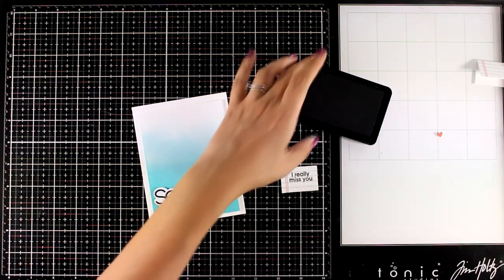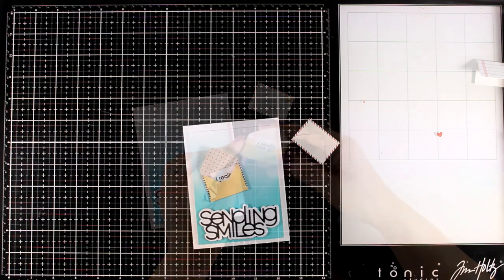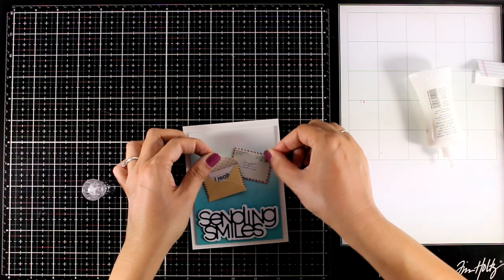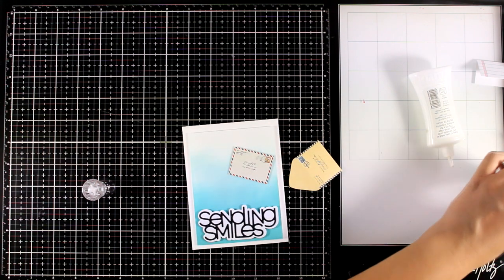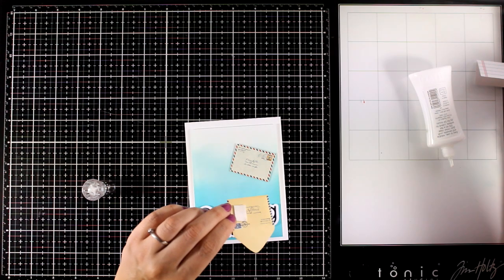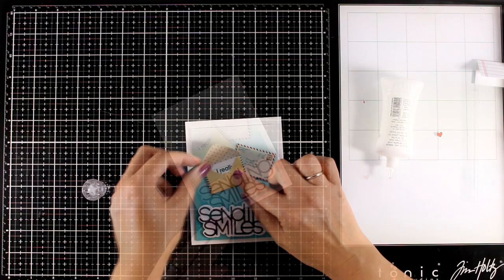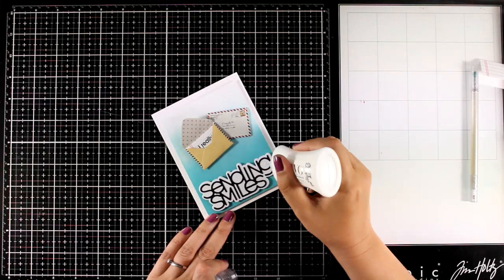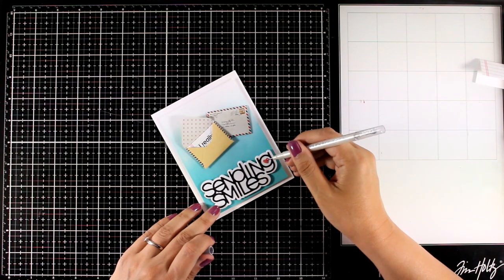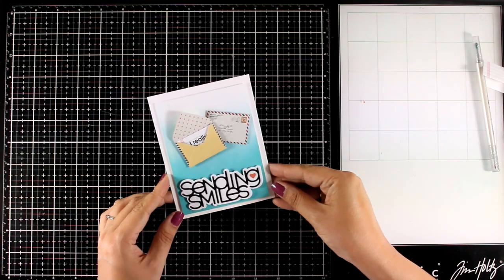I pop the letter back into the envelope so you actually get a little letter inside the letter — I find this really cute. I'm going to stick them down one on top of the other to create a little cluster. For the little envelope at the back I went with glue so it lays flat; for my main focal point I'm using foam tape at the back so it's raised and at the same level as the sentiment. I'm going to finish off my card by adding a little die-cut heart at the center of the letter 'g,' which I've seen done by many designers and absolutely loved the look.